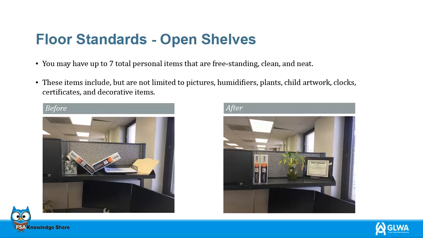The standards for the open shelves in the waterboard building were approved for this particular work area by the executive sponsor. You may have up to 7 total personal items that are freestanding, clean, and neat. These items include, but are not limited to, pictures, humidifiers, plants, child artwork, clocks, certificates, and decorative items. The standards in your work area may be different.